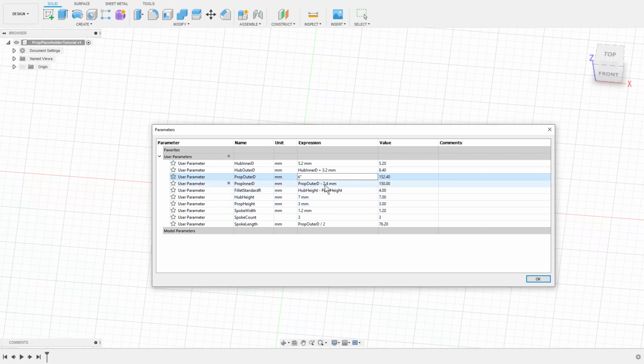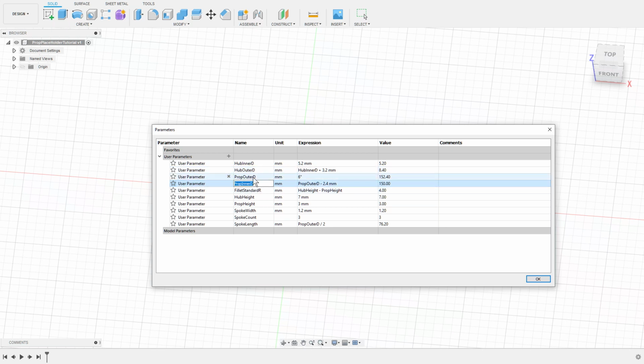Now, there are also ones that are driven or calculated values. For example, for the outer diameter of the hub, I don't really care how big it is other than I know I wanted a certain thickness. So what I've done is made the outer diameter of the hub equal to the inner diameter plus 3.2 millimeters. What that'll do is 3.2 millimeters diameter, so 1.6 millimeters radially. That divides by 0.4 four times, very evenly. So it'll give us a 4-line or 4-wall thick hub.